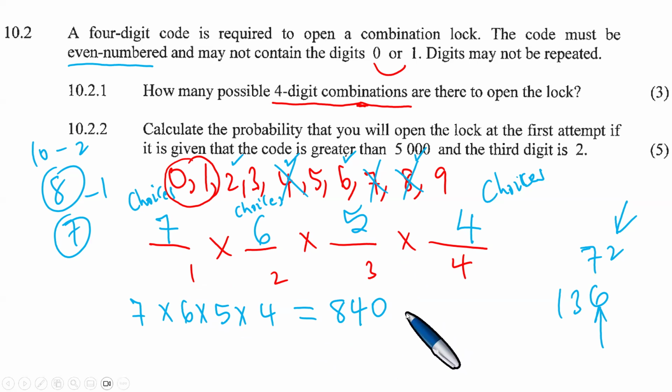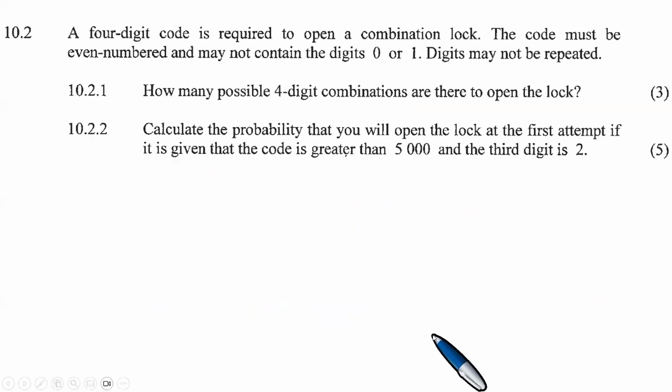You can always watch it even tomorrow. You can watch this recording in the morning. You can practice probability with it until you master this particular section. It can be a little bit tricky, but I trust that you will be able to learn from this. We move on to the next question.